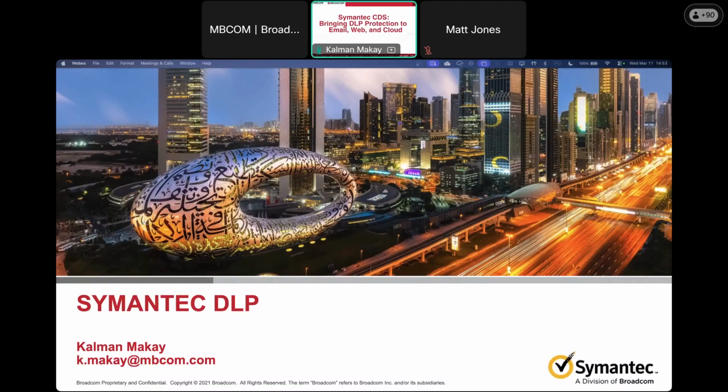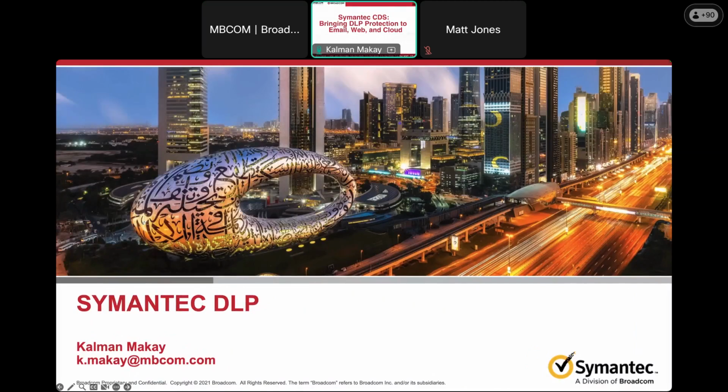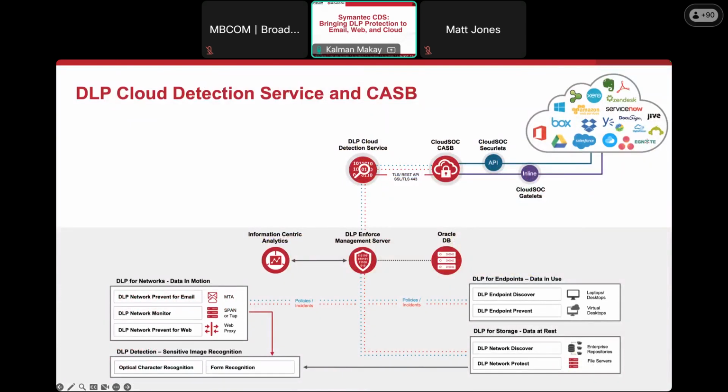Let me switch to the WebEx. Great. Okay, so you will see I will repeat some slides, but next to that, I will try to show you how it's looking on the console level. Just to imagine, for example, how the system integration is working between the on-premise DLP and the cloud DLP. So as Matt demonstrated for you, what type of packages or what type of solution is available in the DLP family, we can talk about the on-premise and we can talk about the cloud.